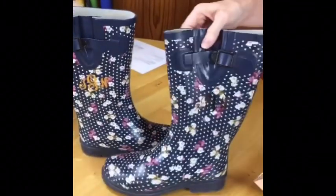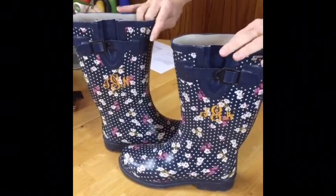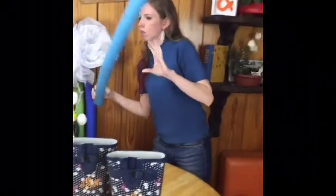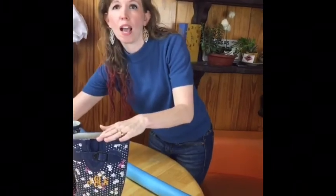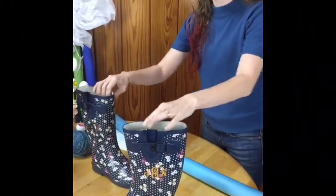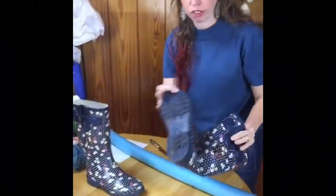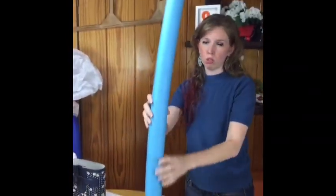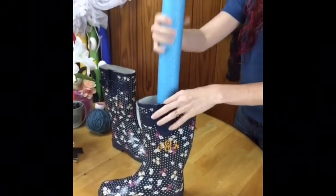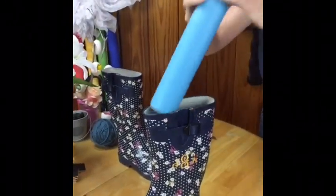I've already done the other side, so there are my cute boots. Now, sometimes your boots get worn out, or you've got kids and you have to buy new ones every year because their feet grow. So I also wanted to show you — if your rain boots have cracked, if they've worn out, or if you just want to buy a new pair — they make a really fun centerpiece. I'd recommend making sure they're nice and clean. So I'm using a pool noodle, and I'm going to start by just measuring how tall I need it to be. I want the pool noodle slightly shorter than where it sits inside my boot — I've already marked a spot — and then I can just use a knife and cut through.